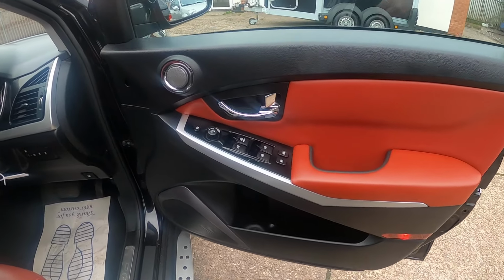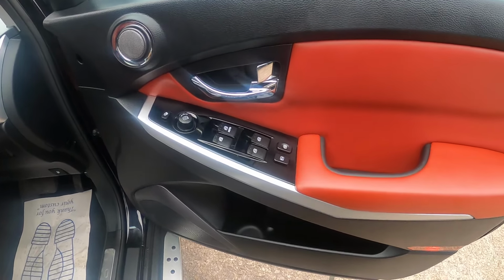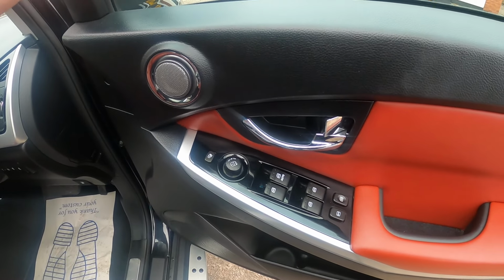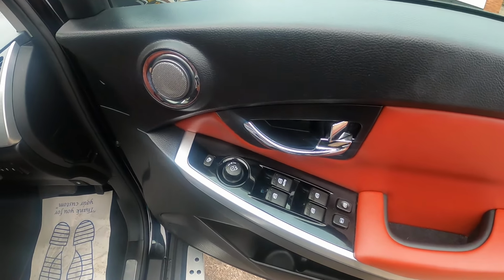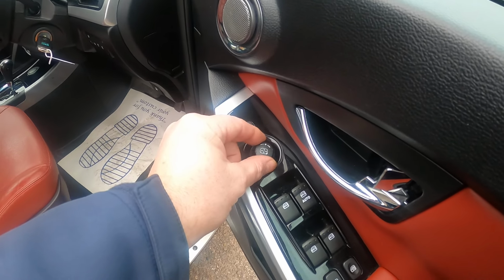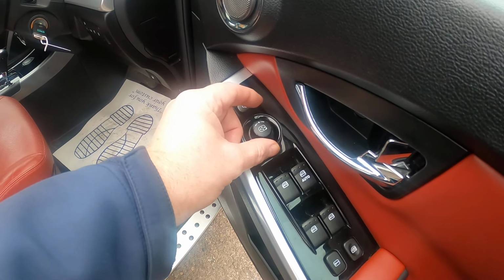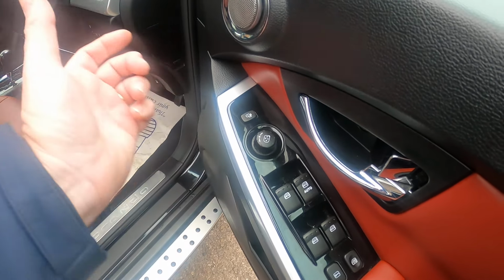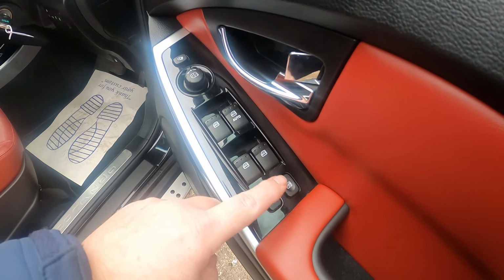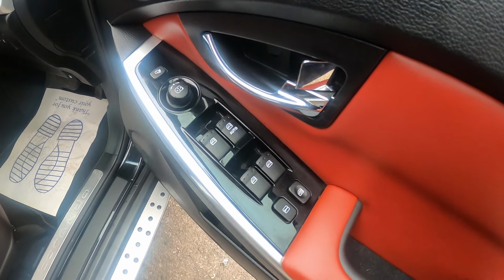Driver's door is not going to be too dissimilar to the Turismo we've already got. So we've got our button here to fold in our wing mirrors. We've got the knob there to move the glass. So to move the glass in the driver's door, you would turn that to the right, and then you would move the joystick around, recenter it, and then again to the left to move the left-hand side. Front windows, rear windows, door and window locks, exactly the same as we've got currently.